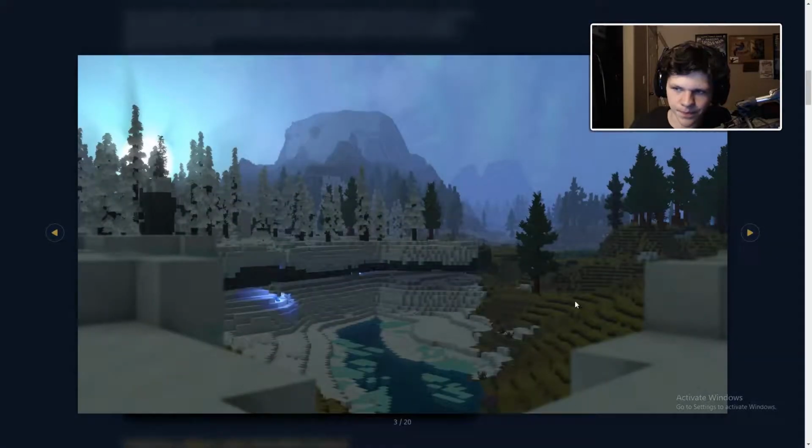We go down here. We have where 2 biomes meet. This looks like zone 1. I should say zones, not biomes.